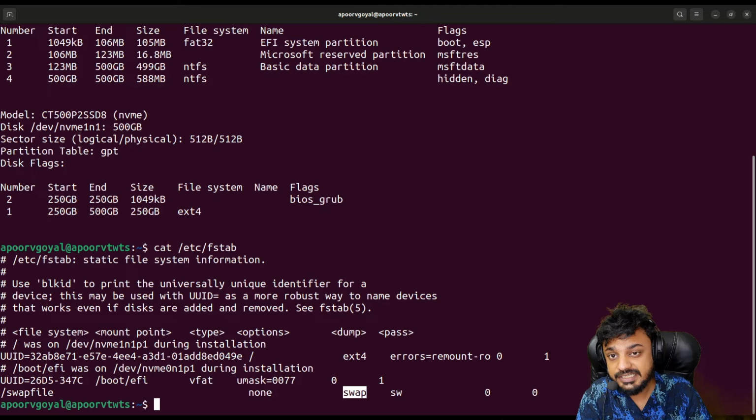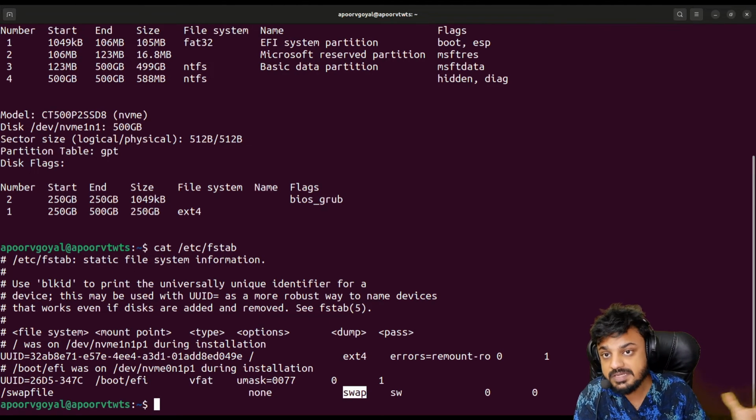It uses this partition to swap pieces of memory of idle processes to the disk, right? So it will take out some pieces of memory that some idle processes might be occupying in the RAM. It will take that out and save it into this swap partition inside the disk. What it would result in is that it would free up some of your memory from your system, and that memory can then be used by some active processes, right?